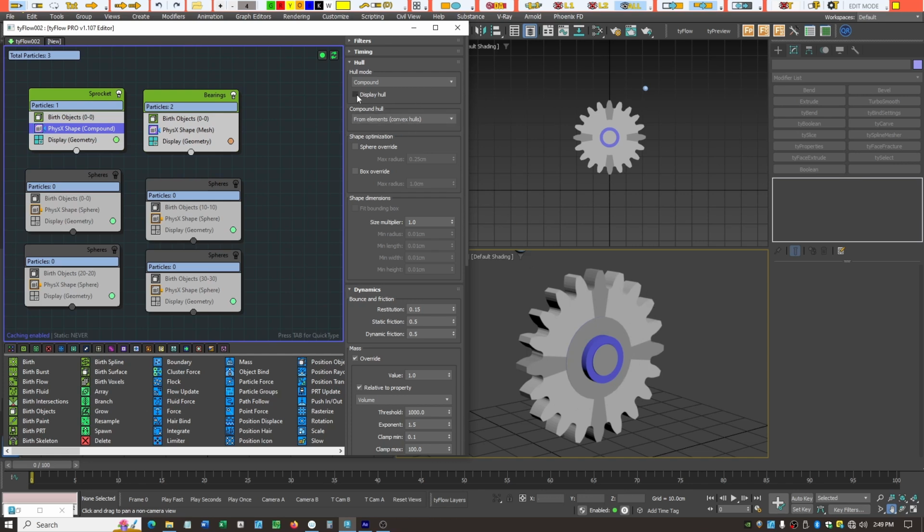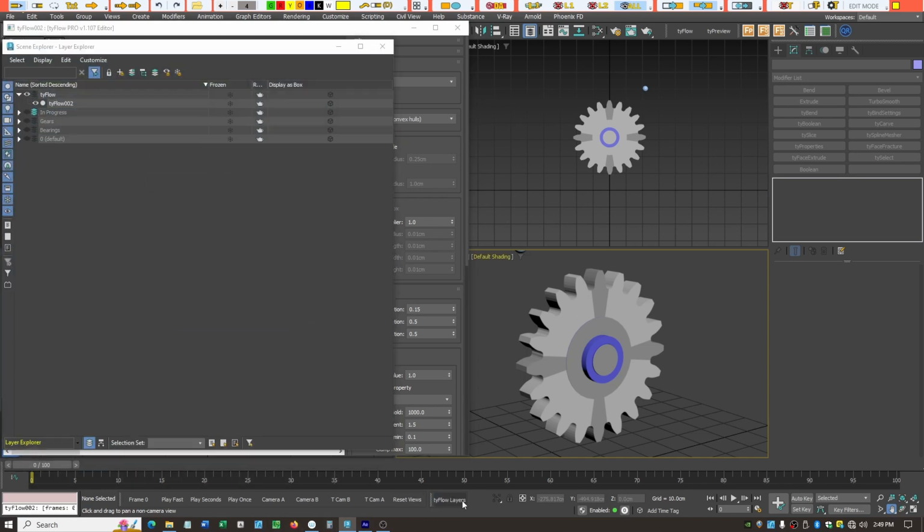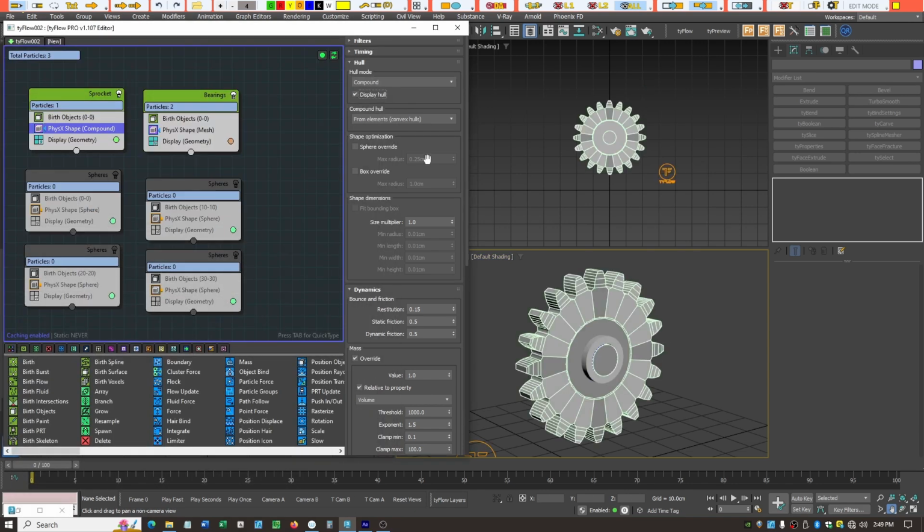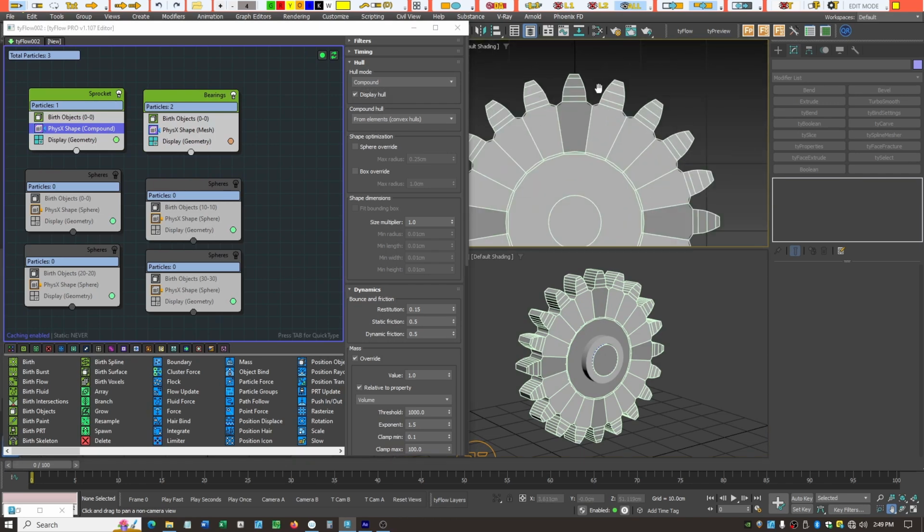And if we display the whole, sorry, we're not in tyFlow right now. Let me switch. And if we display the whole, you can see that we've got ourselves a nice fitting hole, right? That fits, and there's a little shortcut across the edges there, but I told you the teeth are not going to go all the way down, so it's not a problem. So our hole should be good.